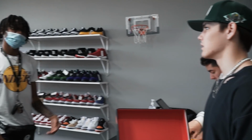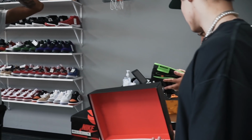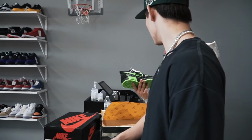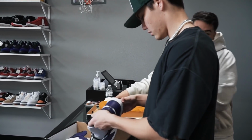What else did I buy? Top threes, did you say that? Top threes, yeah. I moved all that stuff, so it was a pretty good deal. Worked out for both of us. He said 260 on these. I think Brandon already worked out a deal with him. And then we got rubber dunks. Let's see what we have with them.